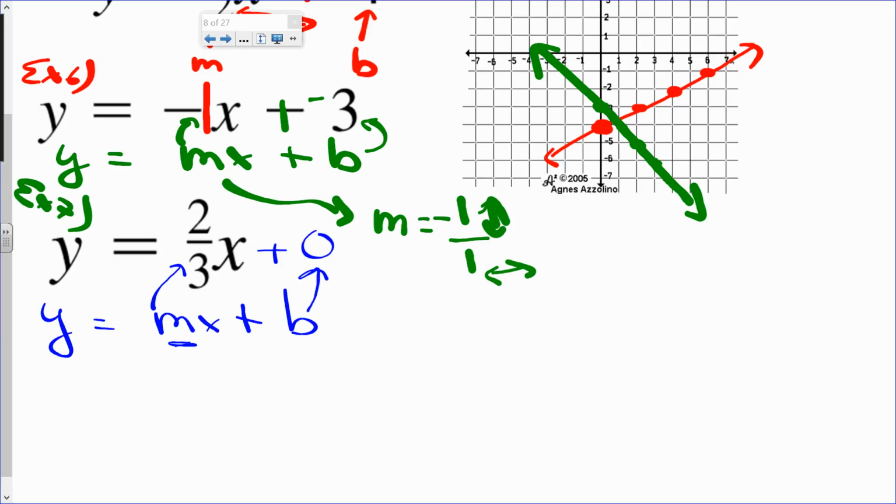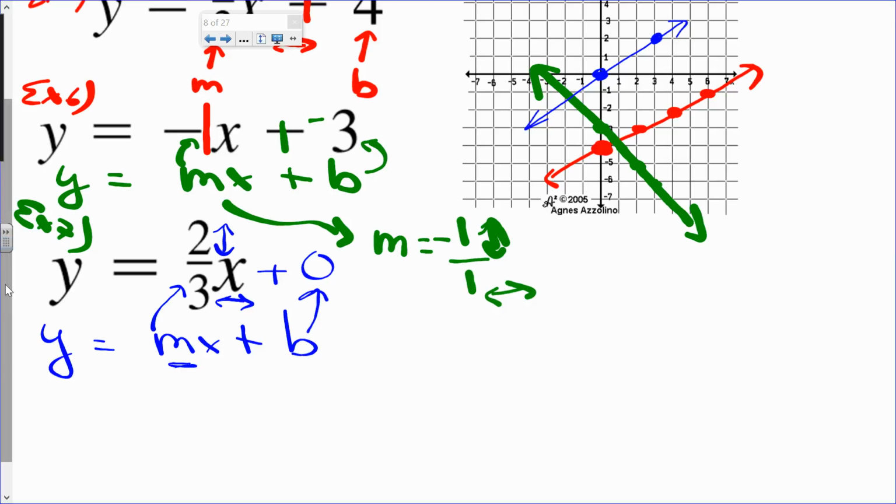Step 1 says to plot the y-intercept. I'll do that. That's 0. Look at that, it crosses the y-axis at 0. Do that with me. And then from that point, I'll use the slope to plot a second point. So my slope is rise 2. Look, it's a positive 2/3. So that means rising 2, running 3. Now that's what slope means: rise over run, vertical change over horizontal change. So I'll rise 2 and run 3. There's my second point. Done. There's my line.